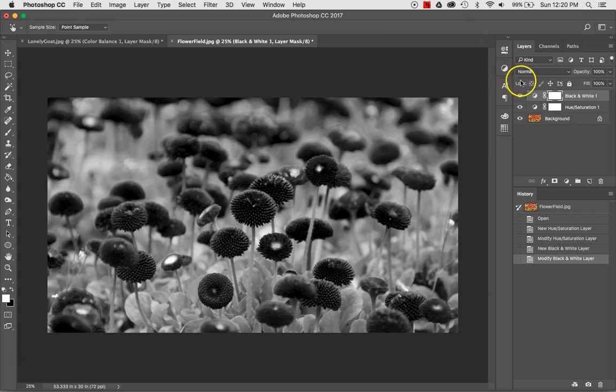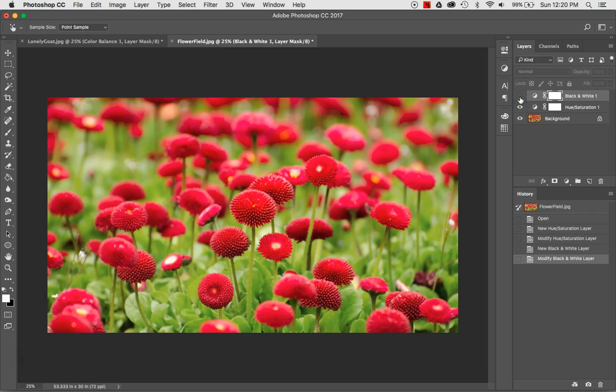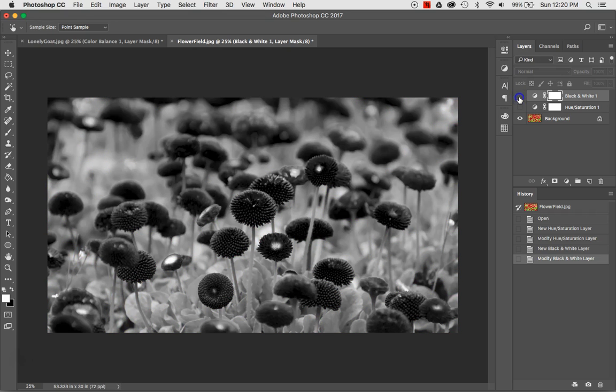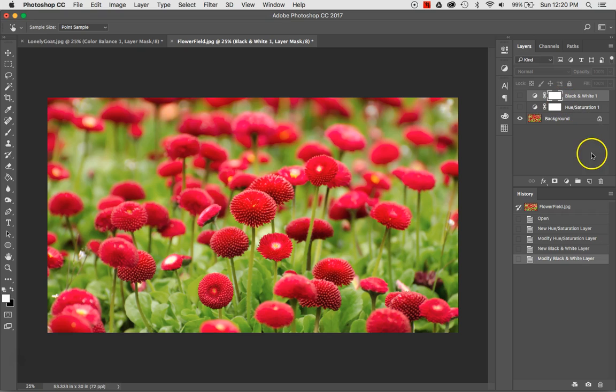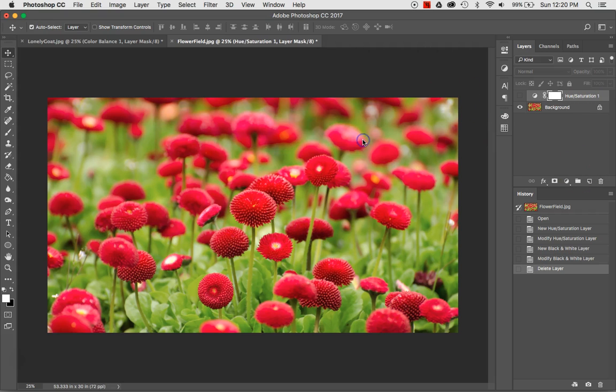Of course, with any adjustment you make, you can turn the visibility on and off of that adjustment layer, and you can go back and forth between the original image and the image as you see it with the adjustment. This is a great way to observe the effect of the change that you've made through adding your adjustment layers. And if you decide that you don't want the change at all anymore, you can always go turn off the layer's visibility and just leave it turned off, or go all the way by making sure that the image adjustment layer that you want to get rid of is highlighted, and then hit the trash can, and that will delete that layer for good. And then you can go back and start again with your image adjustments.